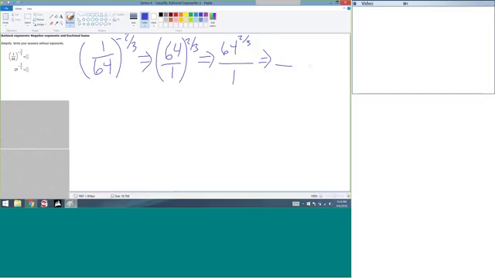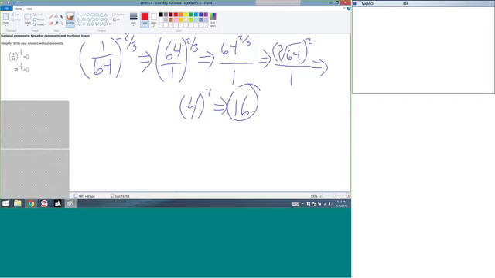So now when we change that to radical form, we have a root of 3, and then all raised to the 2nd power over 1. So the cube root of 64 is 4, raised to the 2nd is going to be 16, and we don't need to really continue putting it over 1. It's understood to be there. So that would be for your first one.